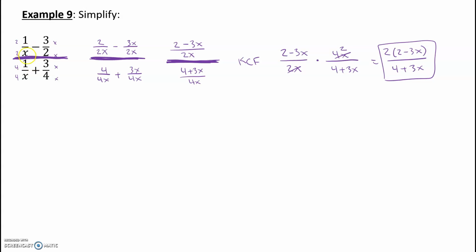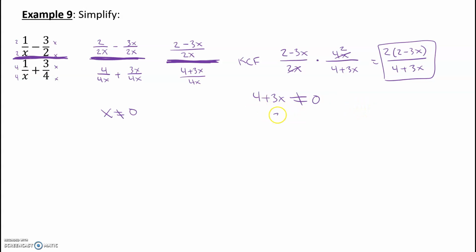Again, going back here, you know that x cannot equal 0 in the original. Now, you also need to look at all of our denominators, because you know your denominator can never be 0. So here, we can't have a denominator of 0. Here, we can't have a denominator of 0 in this case. x cannot equal 0 still. But here, you know 4 plus 3x also cannot equal 0. So you do have to kind of look at everything. Start from the beginning and just look through all of your denominators. Make sure that they're never equal to 0.